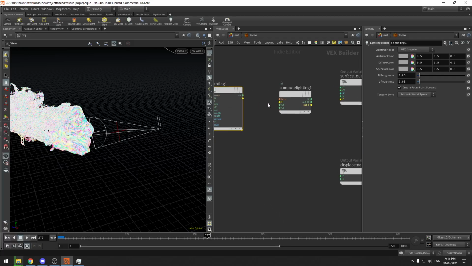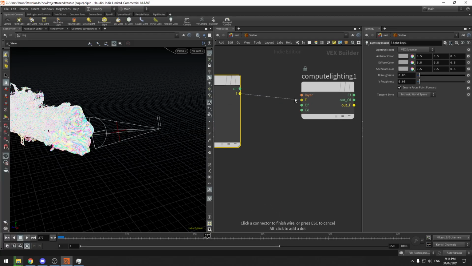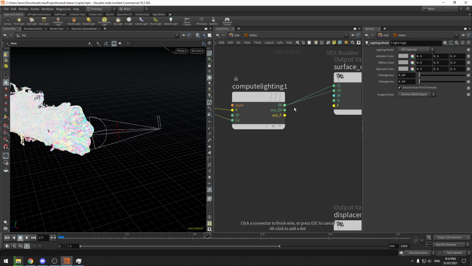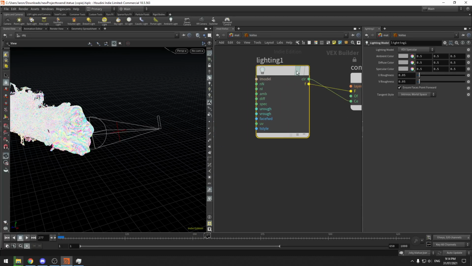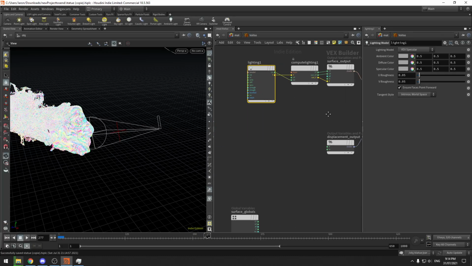And I'm going to keep these as the same for now. I'm going to plug this into the BSDF here, and the color into the CE. I don't know why these are different, why they're swapped around like that. It is quite annoying, honestly. Plug these into here, here, and I'm just going to keep it like that for now.